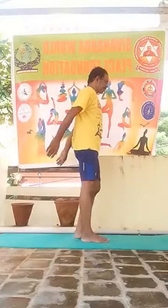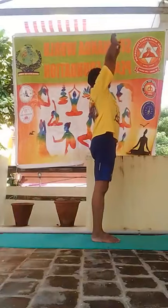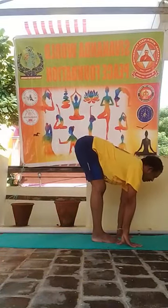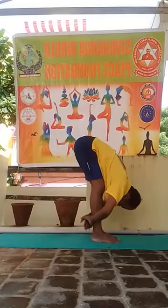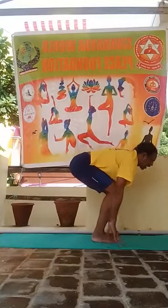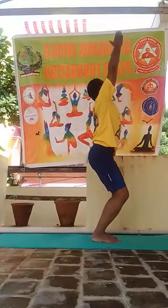Breathe. Yes, the hands down, leg down. Yes, both arms up. Inhale. Exhale. Bend forward. Touch the floor. Yes, bend your legs. Chair pose. Yes, and breathe.